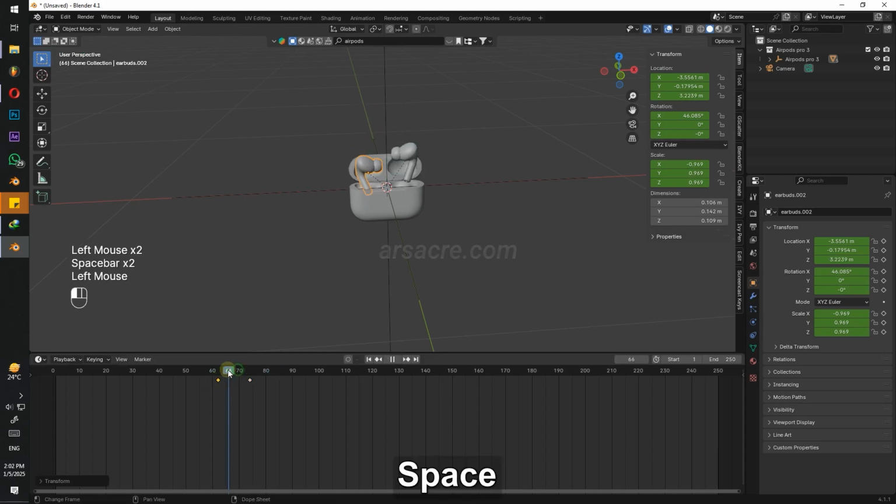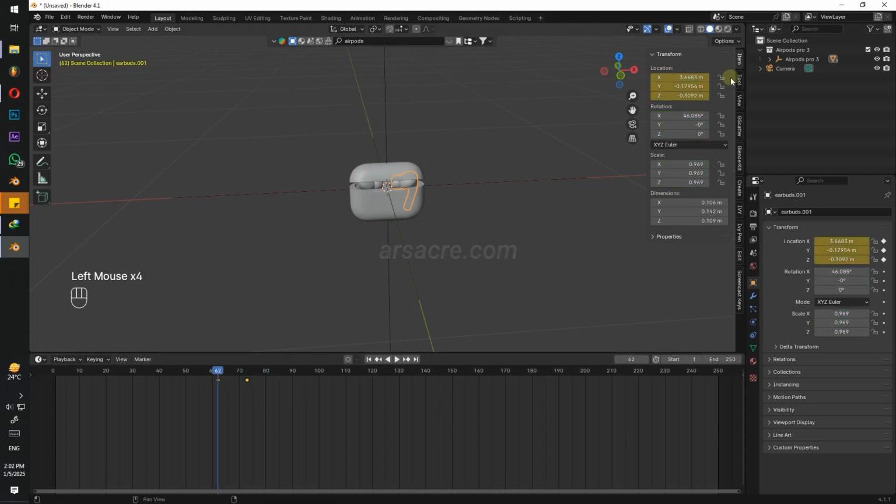And now we will move to animating the rotation. First I will select the first earbud, or you can just select any earbud, and it's I think Z rotation. Okay, yes, Z rotation. So I will hover on Z rotation to add a key on the exact same spot as the first key of location, and then go on the second key of location and then move the rotation of Z axis, and then hit I to update it.